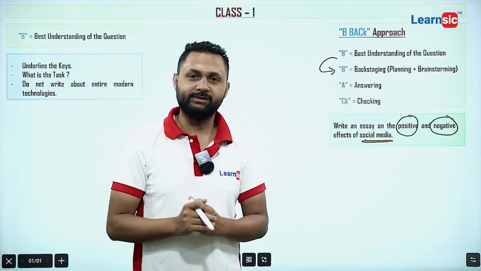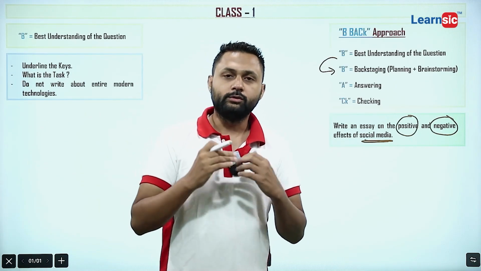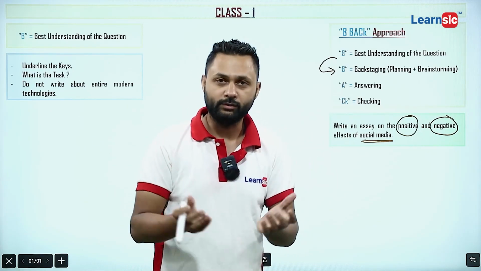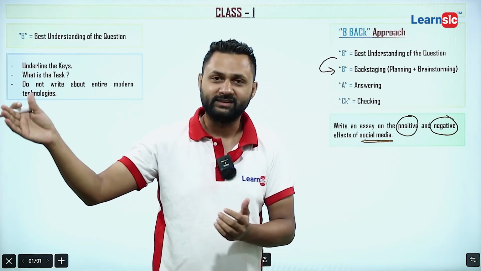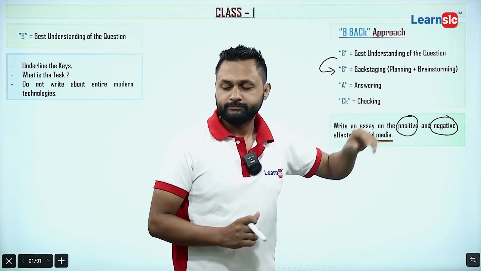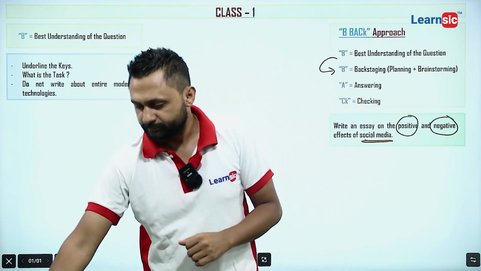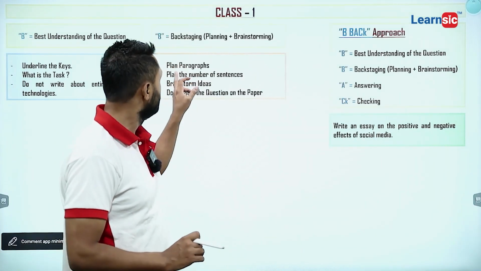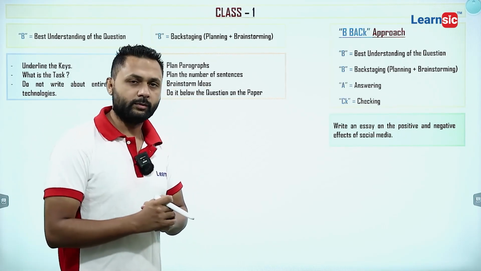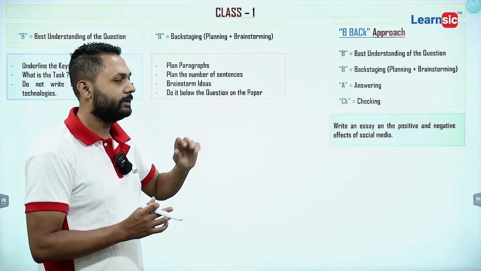Now backstaging means what happens behind the stage. You do not see what happens behind the stage. The stage is your answer, the essay you write, but what happens behind the stage is very important. So what happens there? You plan and you brainstorm. Let's see some points here. The first thing you do is plan your paragraphs, and you plan the number of sentences. Yes, you will plan the number of sentences as well. You'll brainstorm the ideas and do it below the question on the paper.